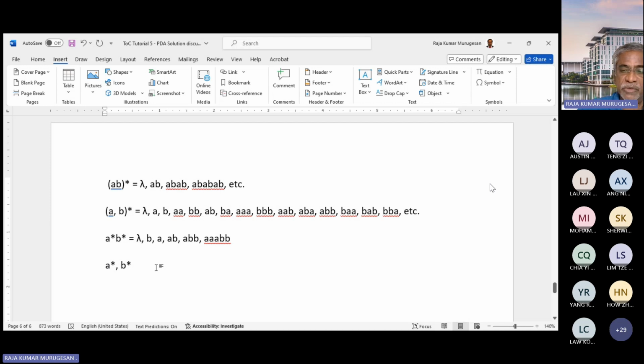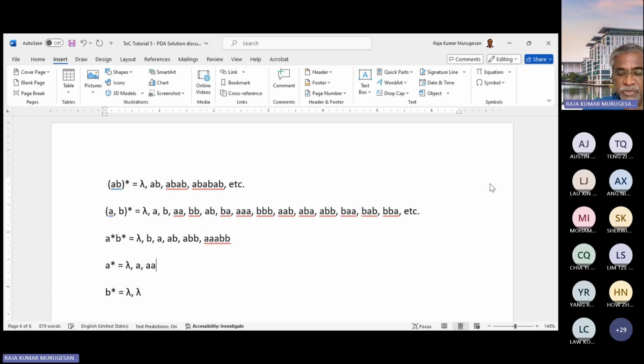Yeah. So a Kleene star means you can have lambda, and b also you can have lambda. Actually, no point saying it like this. It should be like this: if Kleene star takes a value 1, you will have a one time.